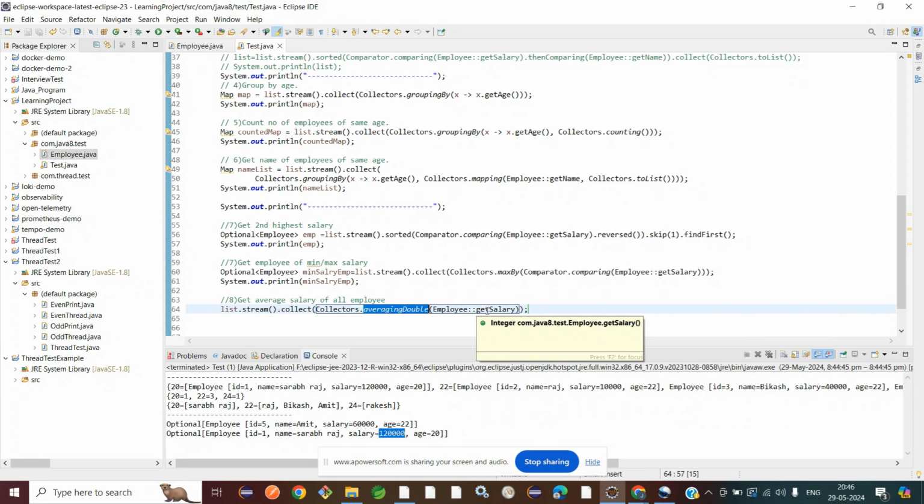So we have the averagingDouble method in Collectors, and there we are providing one function. Here we are using the method reference Employee colon colon getSalary, because we want the average salary of all employees. So we are providing getSalary. Let's run and check whether it's working fine or not.